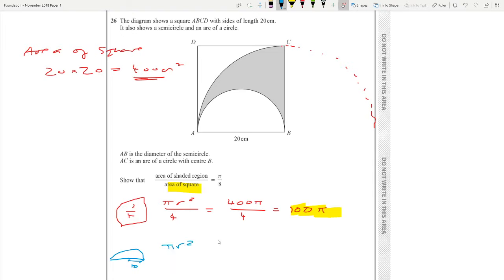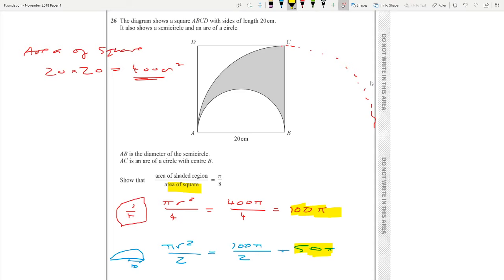Okay, 10r. Okay, let's have a look at it. So pi r squared. Yeah, okay, I think you mean 10 centimeters. So pi r squared would be for the full circle, but we want half of it, so we're going to divide that by 2. The radius is 10, so 10 squared is 100, so we've got 100 pi. Divide that by 2, we're left with 50 pi. Okay, so we've got those two areas now.